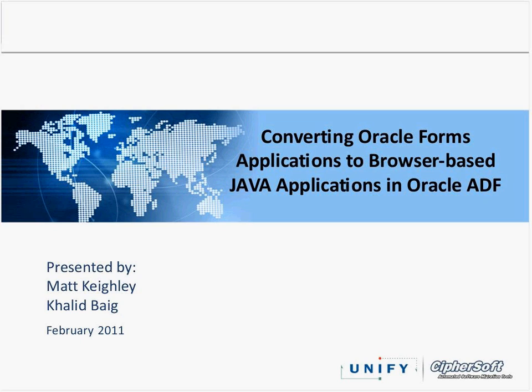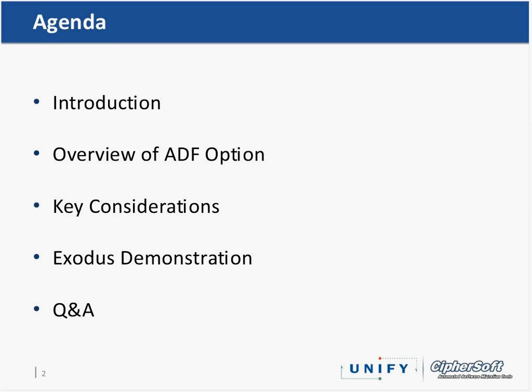So without further ado, I'll go over the agenda for today. The object of today's webinar is to provide you with information on converting Oracle Forms applications to browser-based Java applications in the Oracle ADF framework. I'll start with an introduction that includes an overview of Unify CipherSoft. Next, we'll provide a brief overview of Oracle ADF. ADF is a very expansive topic, as I'm sure you'll know, so we'll focus on the user interface components, since today's webinar is about conversion to a browser-based technology application in ADF. We will also look at the key considerations for a Java conversion in general. We'll follow this up with a demonstration so that you can see how you can convert an Oracle Forms application into Java. It's going to use ADF components of the user interface layer, and we'll follow this up with a Q&A session, as I said earlier.